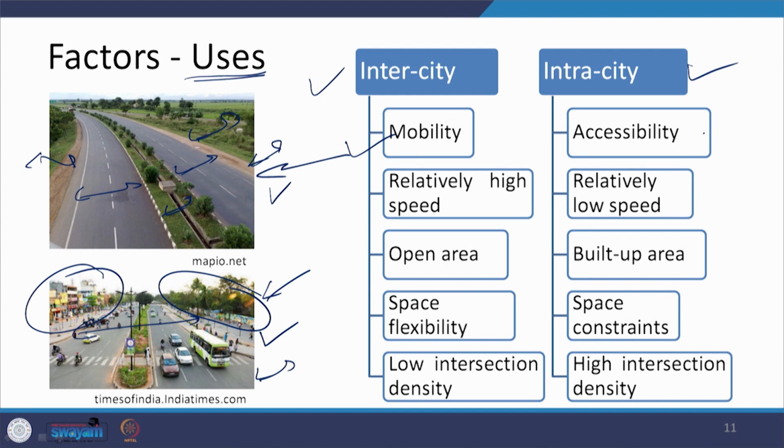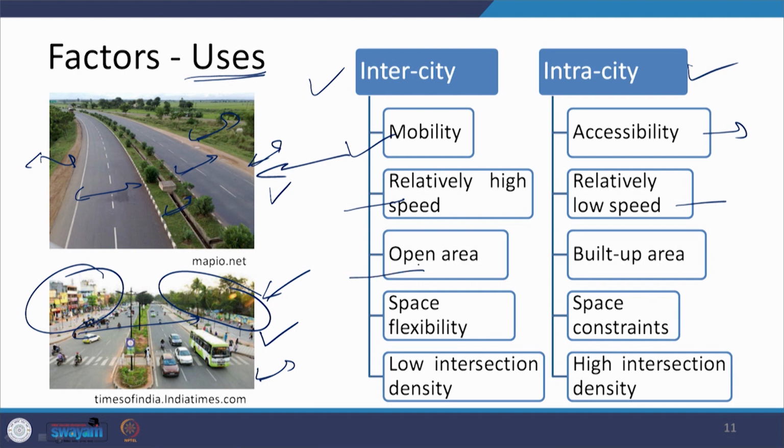So, when you talk about intracity, the emphasis shifts to accessibility to the various spaces provided within a city. But when you talk about intercity, we are looking more towards the mobility aspect. That is where we say in intercity we are looking at high speeds, but relatively low speeds are looked at in the intracity case.